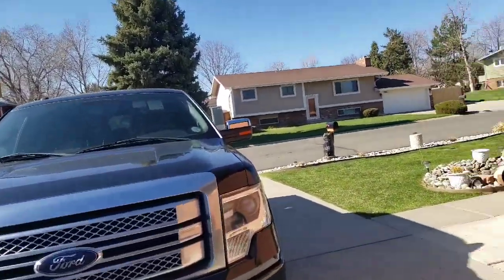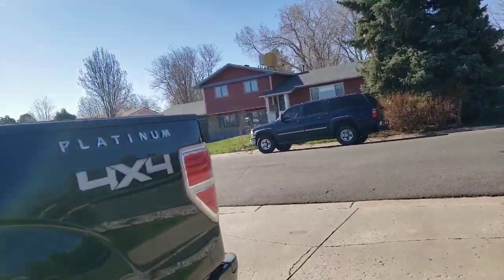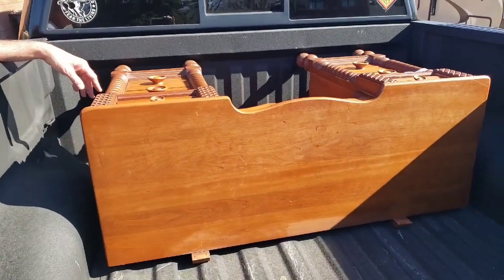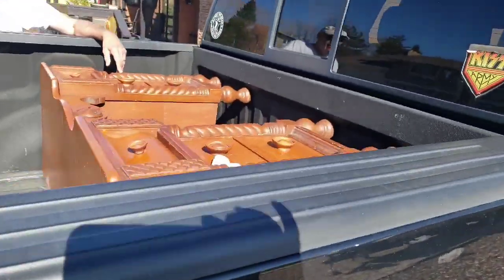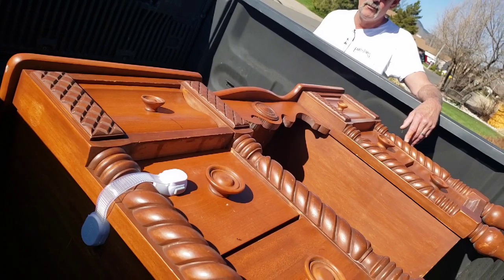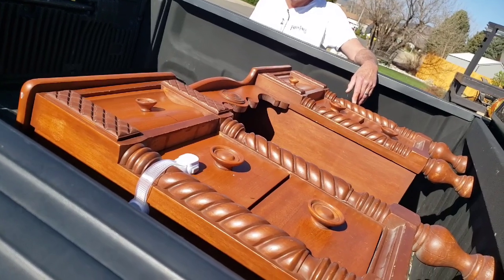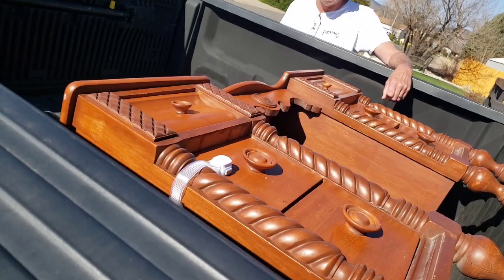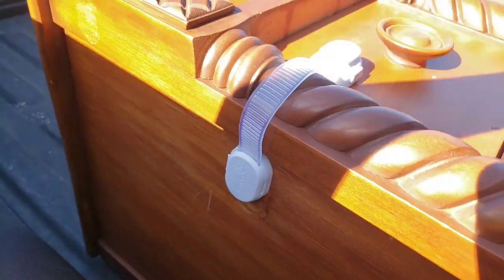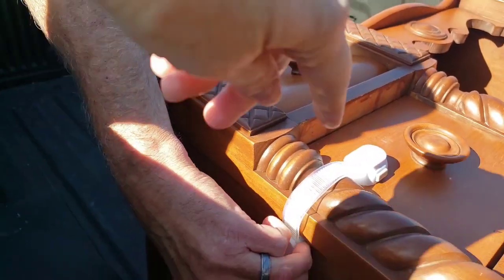So yeah, I drove out almost more than halfway to the airport to get this. Where's the mirror? In the back? Yeah, mirrors in the back. Why doesn't it have a child block on it? Oh yeah, he said he does not know how to get that off. He said you can Google it or YouTube it or whatever. He didn't know how to get it off. I don't know why they would put it on just one drawer — that's kind of weird.